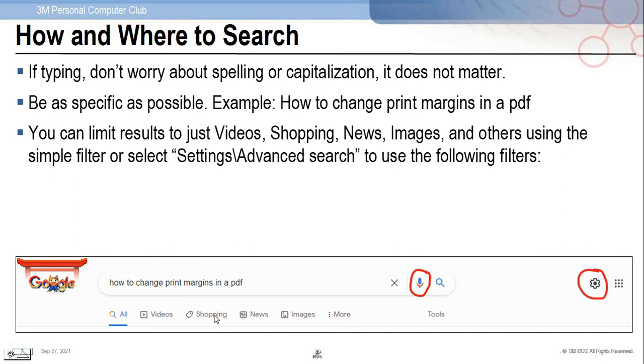If you were shopping, you could just get results from shopping sites with that terminology. If you were looking for news, you could just get the news sites. Or if you're looking for pictures or images, you can just get the images. So these are a quick filter in the search to just see a certain type of result.